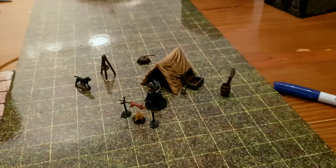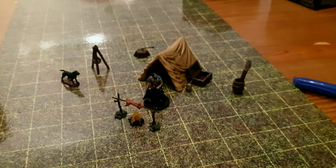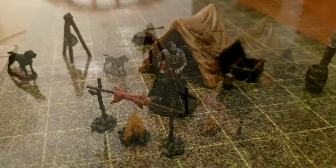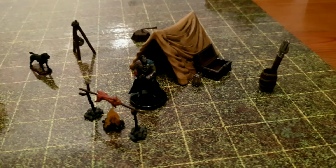And the ability to flip it over and have grass on one side and the dungeon tiles on the other sort of doubles the usage. You're going to have multiple locations, whether it's a wood that you need the grass floor for, an encampment maybe. On the other side, you could probably use it for slightly ruined buildings and stuff like that.